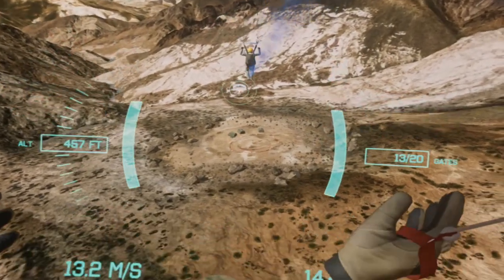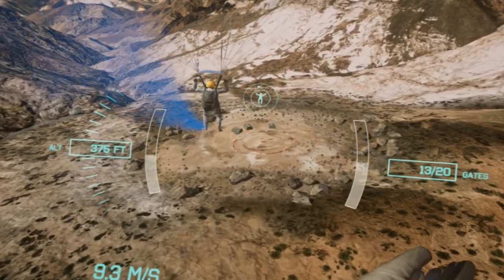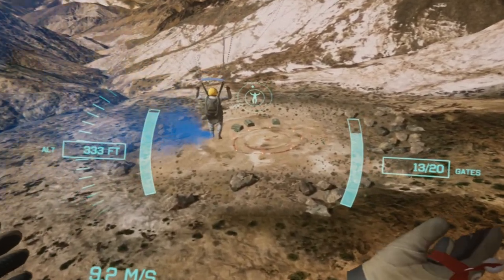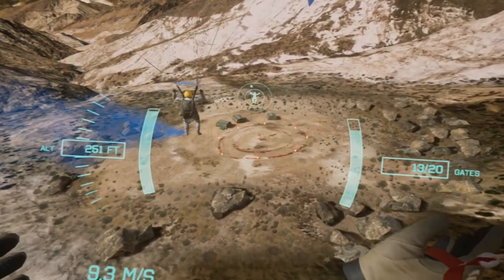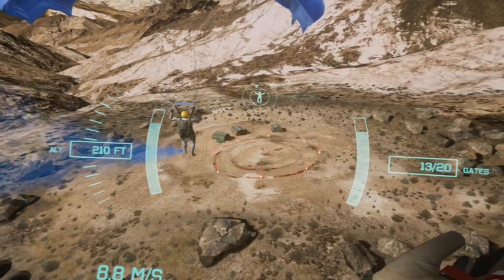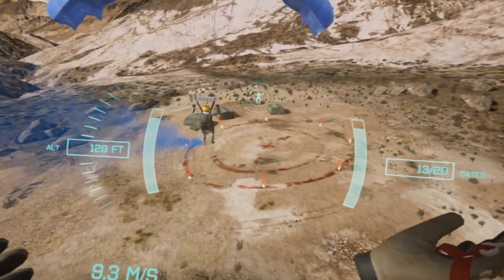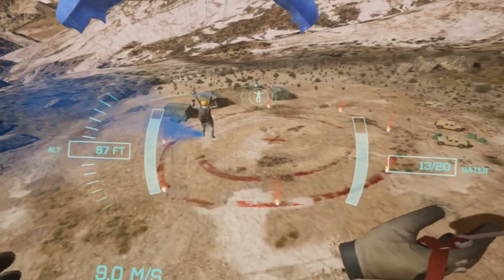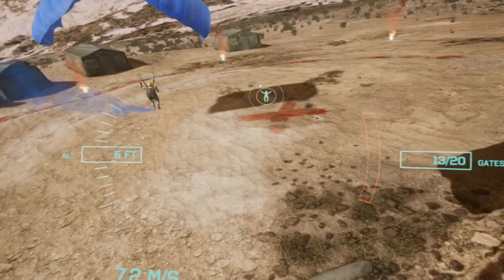Perfect! Top-notch parachutist! You're tailgating! Okay. Pull the toggles to brake and fall back to a safe distance. That's all the gates. Aim for the center of the drop zone and watch your speed to avoid a pancake landing. You're too close. Brake just enough to drop back to a safe distance.